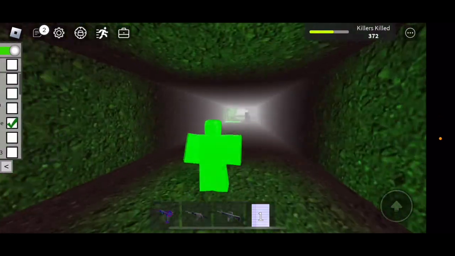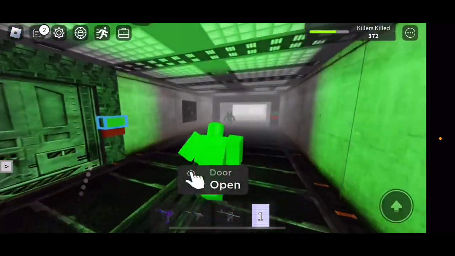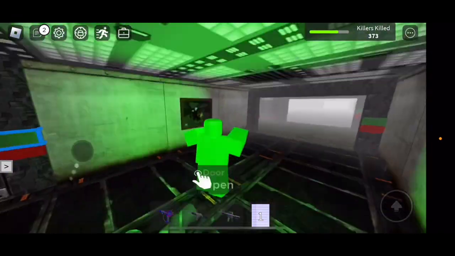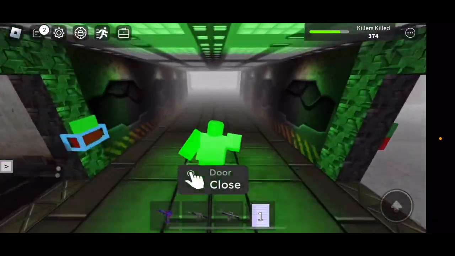Wow. Now, here's a secret that I don't think a lot of people know about, or, I don't know, can get. The execution room. The execution room can be a bit tricky to get to. So let's head on over there.